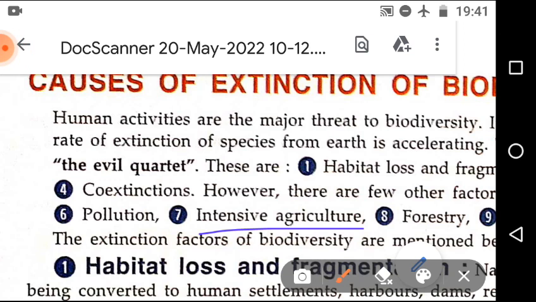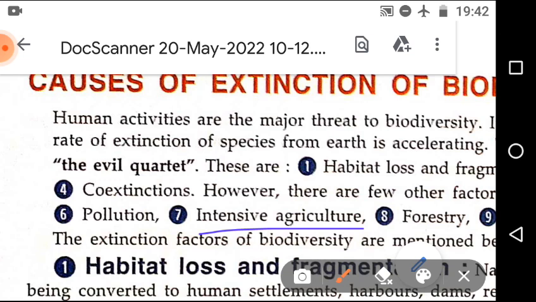If I say in biodiversity point of view, due to using too much of these pesticides, herbicides and fertilizers, it is causing eutrophication. I have said in the water pollution, it is also causing death of non-target insects, like we are using pesticide to kill the worms that are infecting the crops, but at the same time that particular pesticide is also killing the insects which are useful to us.